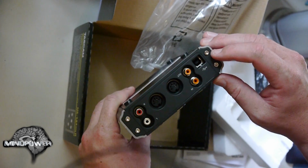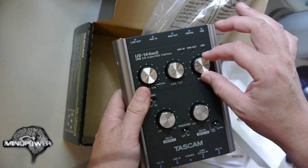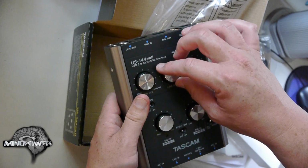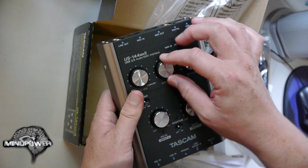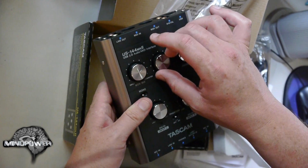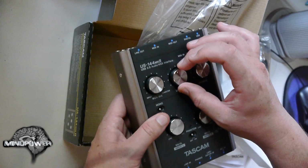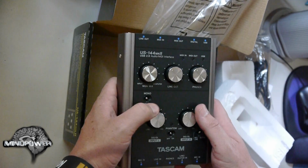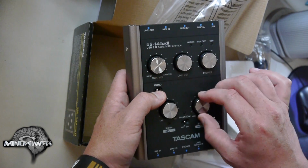And they're using security screws to hold it together. It's kind of cool. Of course, Tascam is famous for having super smooth knobs. These are not quite as smooth. I would say that the rotation is pretty smooth, but I don't know if you can hear that. Let's see if I can get it closer. They kind of clunk around a little bit, which is kind of weird, but still very smooth movements, which is going to be nice if you're mixing in real time.